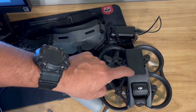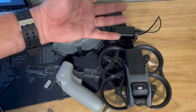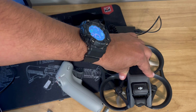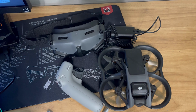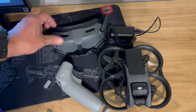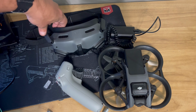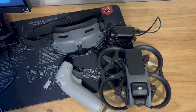And also they made it to where you can buy the separate parts, and it's really easy to separate and buy new parts and put back on and stuff like that. So you'll definitely enjoy this drone. But yeah, that's about it. It's self-explanatory, you know, go on the website and look at all the specs. I'm not gonna bore you guys to death about specs and all that stuff. You guys can read it on the website if you plan on getting one.